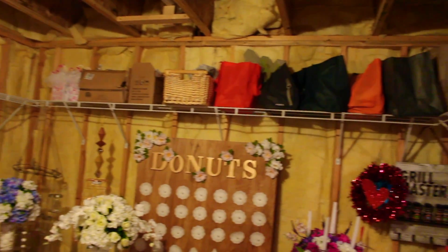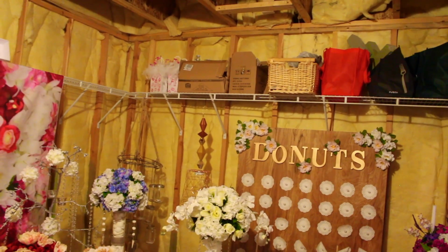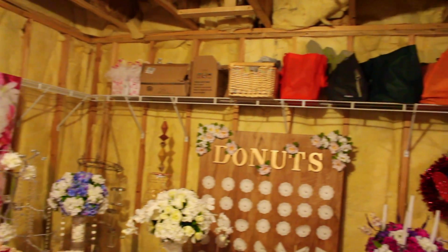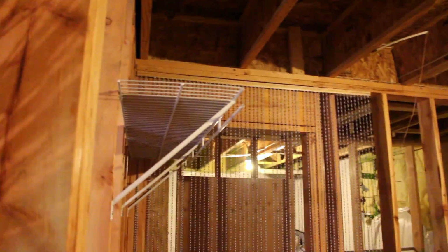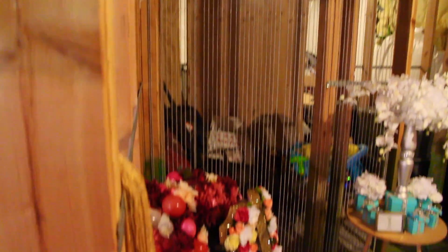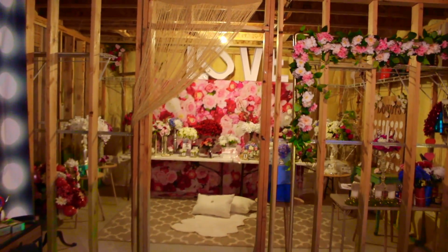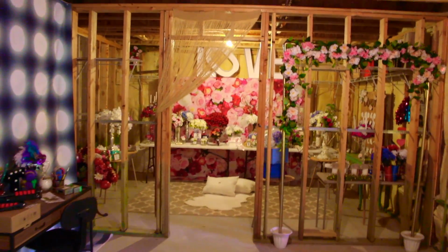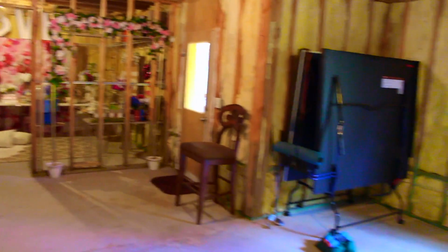And right on this corner, I have floral foams and stuff like that, and some dishes and some other props that I use for my projects. So yeah guys, I was blessed with a lot of shelving in this basement, which we're not going to finish anytime soon because I definitely need the space. This is where I store all of my things, and since you've been wondering, I wanted to make a video for that, and here it is.